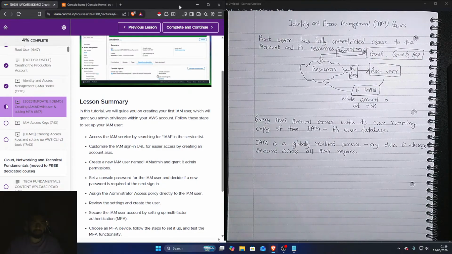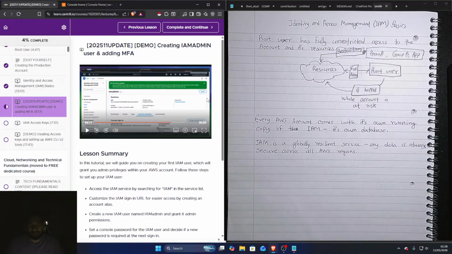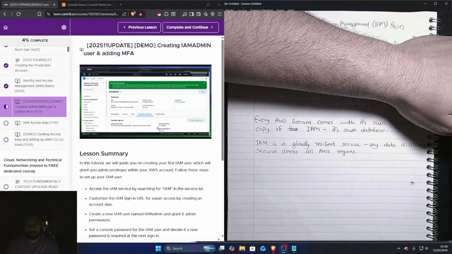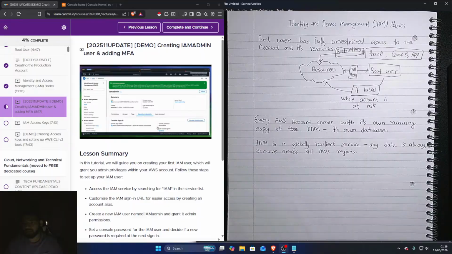This should go here, notepad. Alright, let's check it now. Now you guys can see it more clearly. Here's my notebook, here's my AWS learning portal. Hopefully it's a lot better now.